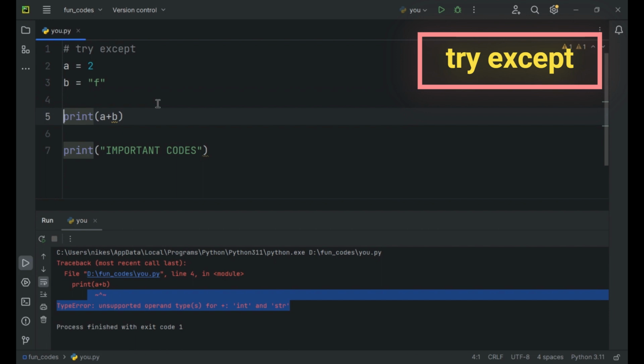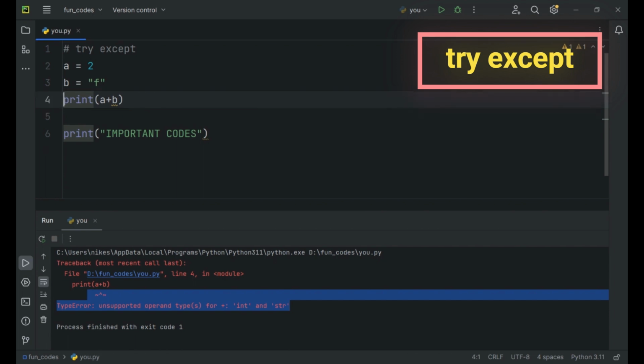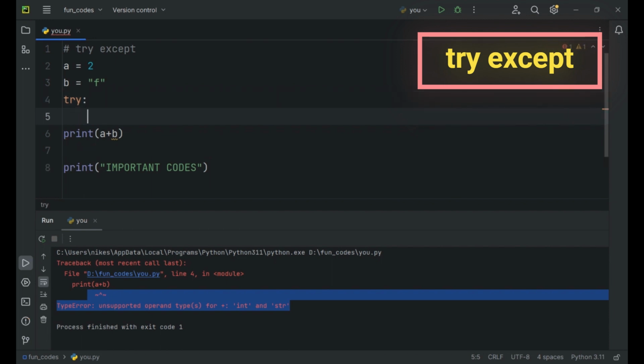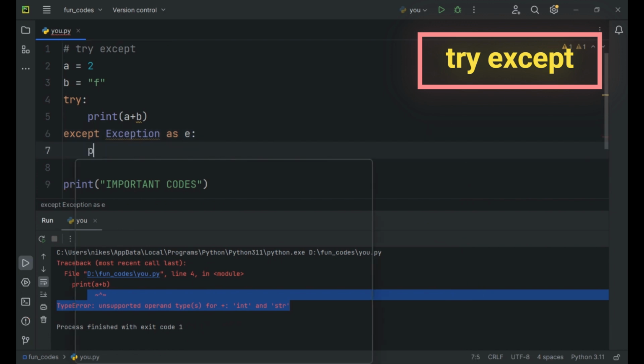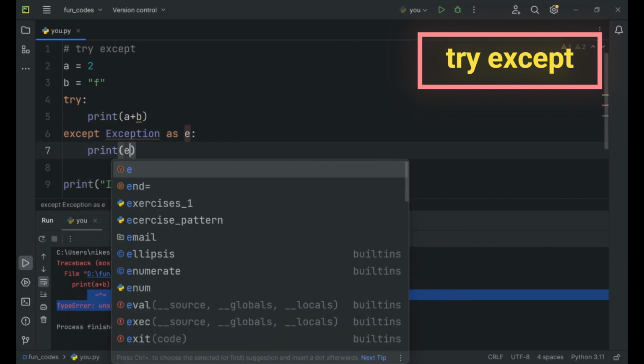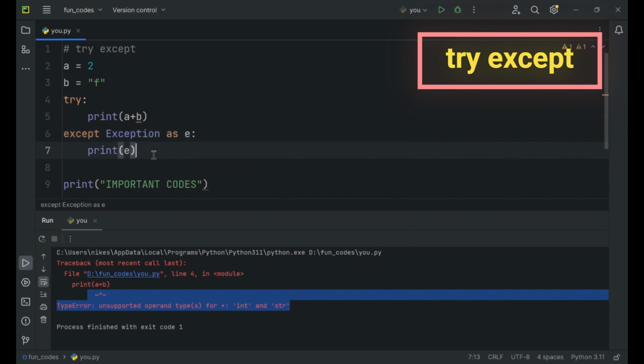I write try colon and press enter, and you can see that I came inside this try block. I am telling it to try to print the addition of A plus B. If it does not work, then except Exception, a keyword, as e. Then I print e. So let's see what exactly happens here.